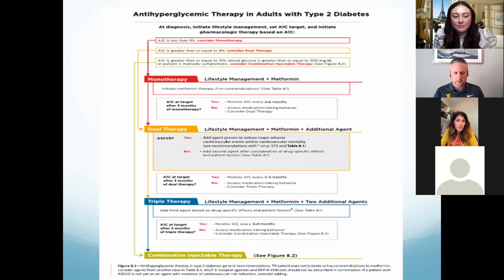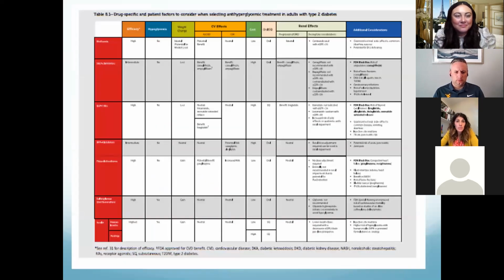And then triple therapy, again, if they have cardiovascular disease, you want to make sure that you're going toward those drugs that help with cardiovascular disease, and adding on, say they're on an SGLT2 inhibitor, you can consider triple therapy with the GLP-1 drug, which is an oral drug called Rybelsus. And let's get into talking about each drug in more depth. So let's go to the next slide, please.